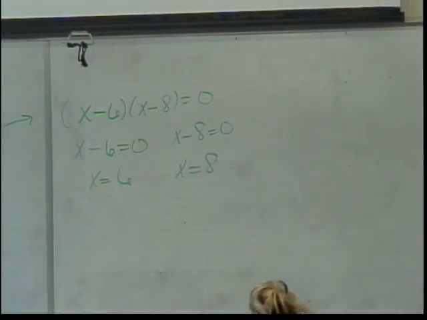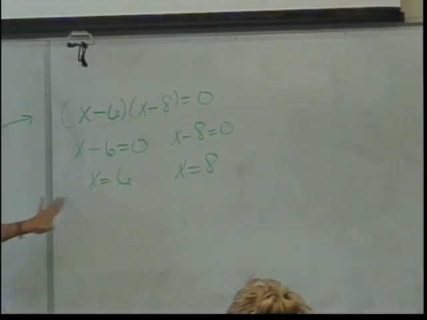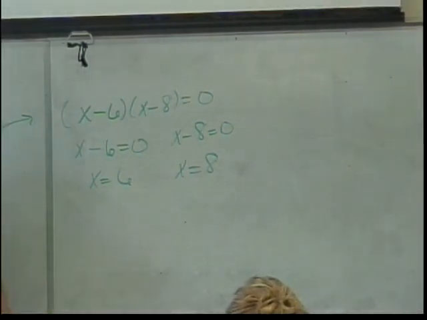6 and 8. Zeros, when it asks for zeros, those are the x values, only x values, that make the function equal to 0. So the value 6 and the value 8. Why did we not include 3? Because it said others, and it had told us that one already. I point this out because some of the problems say find the others, and other problems say find all of them. To find all of them, we would include the 3 as well as the 6 and the 8 in the answering.